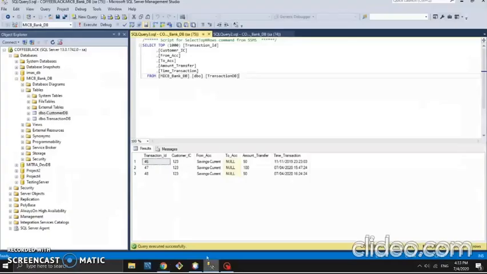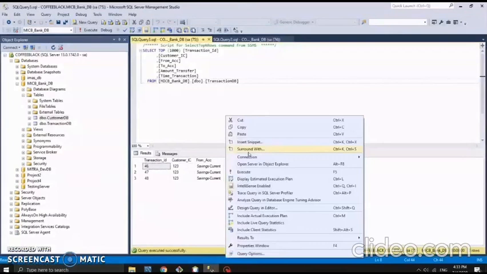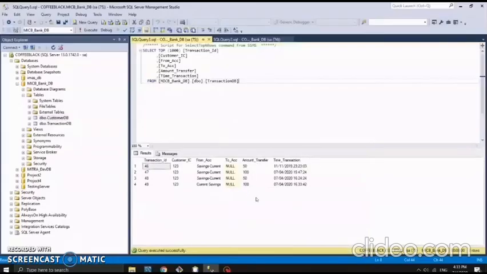Click, and the transaction is successful. So let's see the database. Okay, let's see our transaction history table. Let's execute the table again for our new history. We can see that there is a new history 49 on 7/04/2020. So that is the transaction we just did.